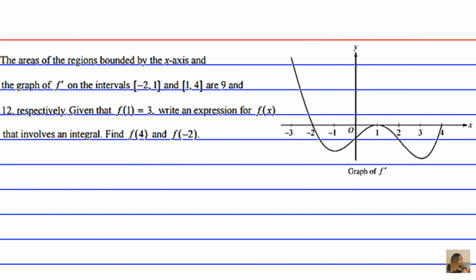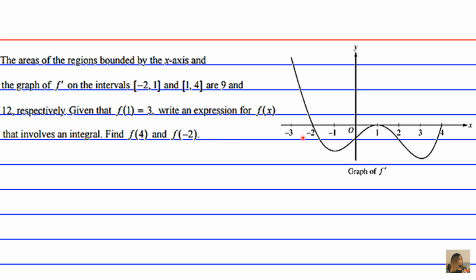All right, so our task again is threefold. We have to write a general expression for f of x involving the fact that f of 1 is 3. All right, and in order to do this, we're going to apply the fundamental theorem of calculus. And the fundamental theorem of calculus tells us this. I'll try to make it as simple as possible because breaking down this theorem is really hairy, so it's just best to do an example.